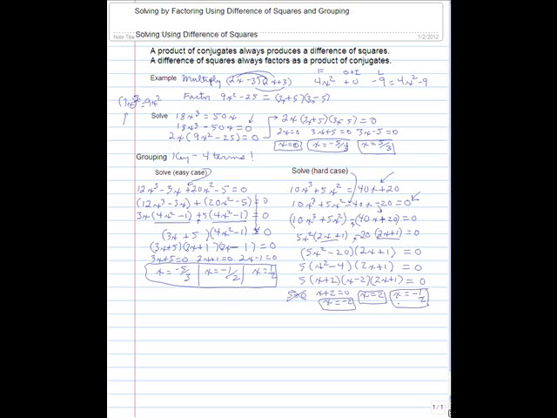Now there's one more case that you need to look at in the case of grouping, so I've held that for the next podcast. It's a borrowed podcast from another source, but go ahead and watch that and see what happens when you have a group of 2 terms, but the last 2 terms don't appear to have any common factor that you can factor out. That's in the next podcast. Take a look at it, and that ends this podcast.